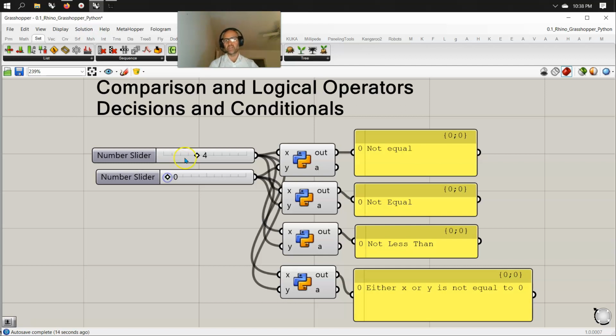I'm not telling you if it's x or y. I'm not that smart of a coder. And if both are 0, x and y do not have values greater than 0. Let's take a look at the script in here.